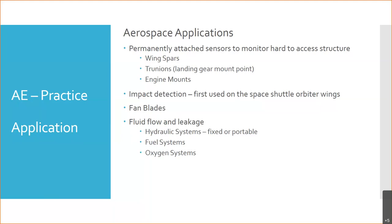So the old technique was you had to undo the hydraulic lines, install a little paddle wheel type flow mechanism, bleed the whole system, get the air out of the system, run it, and refill it if you lost fluid. And it took longer to set it up and tear it down than to take the actual reading. It was an ultrasonic flow measurement unit. They're very expensive, but they save a lot of time.